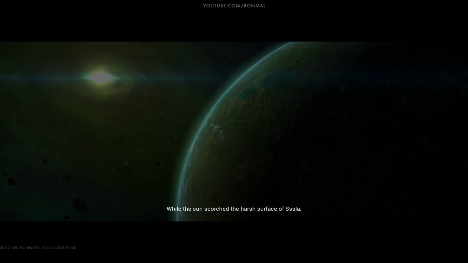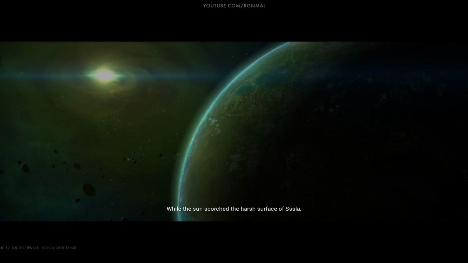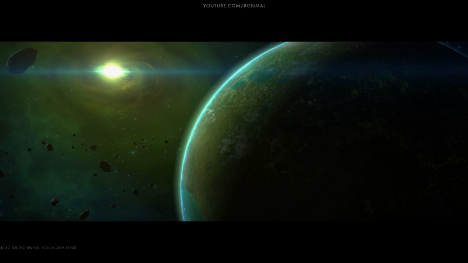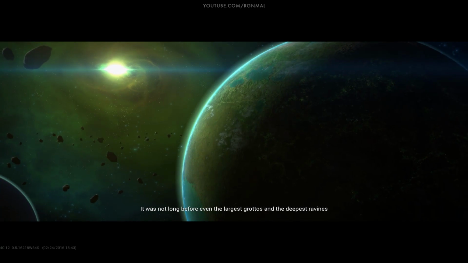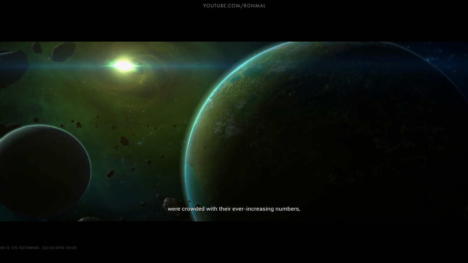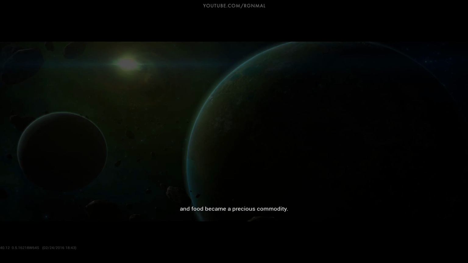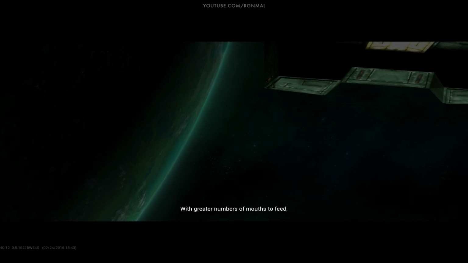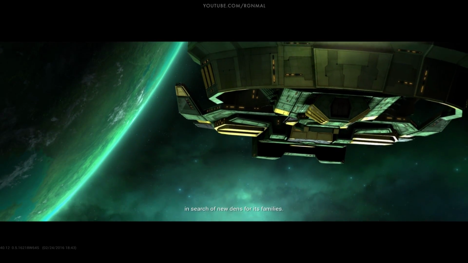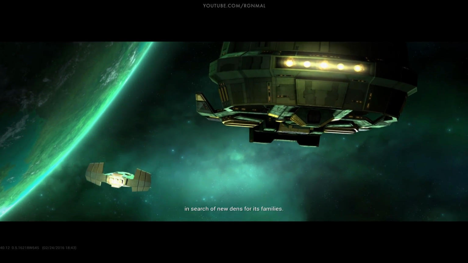While the sun scorched the harsh surface of Slaw, the Sakura brood multiplied in their underground caverns. It was not long before even the largest grottos and the deepest ravines were crowded with their ever-increasing numbers, and food became a precious commodity. With greater numbers of mouths to feed, the brood now pours out from their caves to the stars in search of new dens for its families.